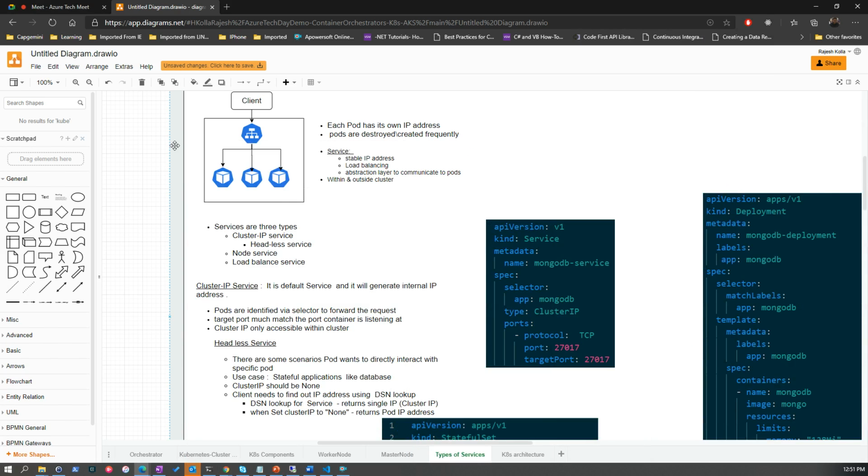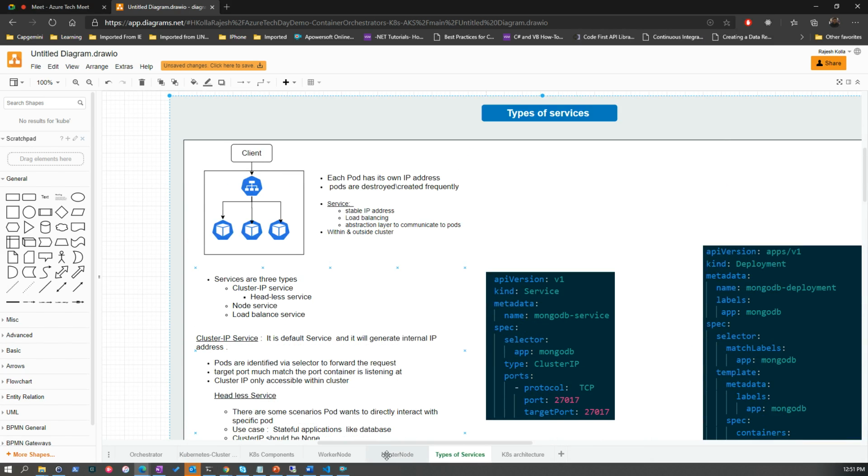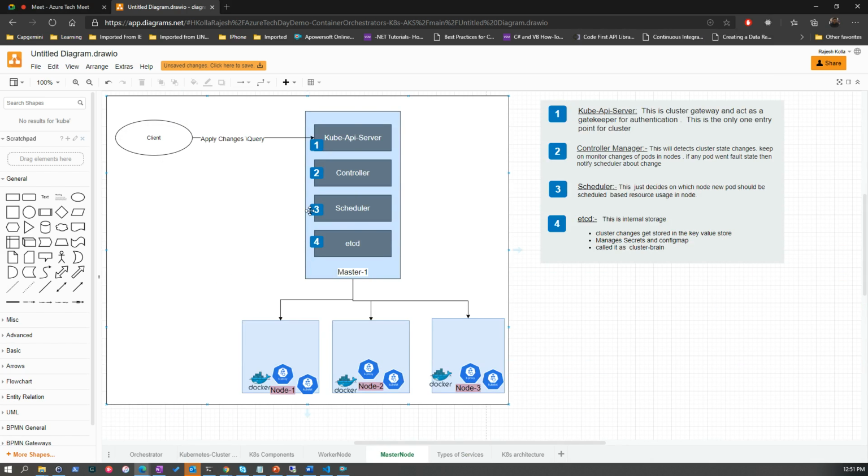So now we have a master node and a worker node. How do we communicate to the Kubernetes cluster? In the Kubernetes cluster, the master node has a set of components, and the worker node has a set of components, and we are going to deploy some components on worker nodes. So we are not dealing with worker nodes directly.